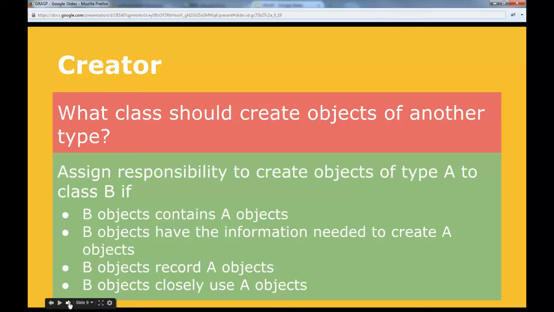So, well, maybe it's a good idea to create the deck inside the dealer. And we have some other rules here also, especially the second rule here, the information needed to create the objects. This could be said to be the information expert when it comes to creating stuff. So if I have the information needed to create objects, then maybe I should be the one who does it.